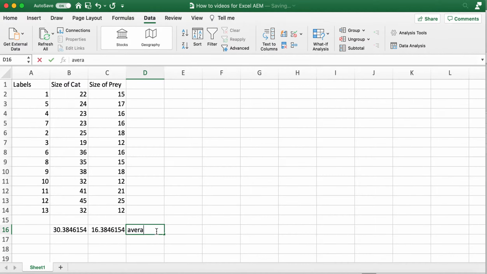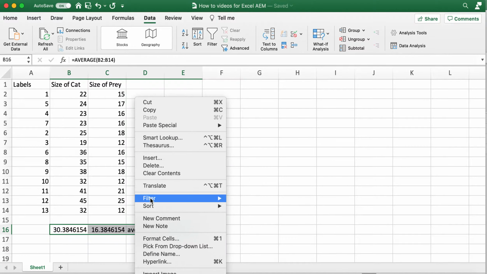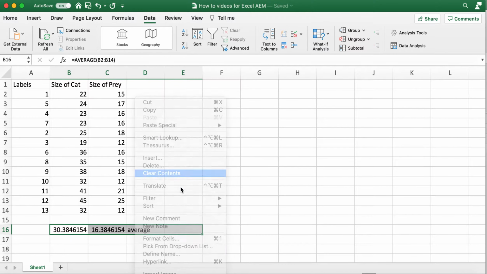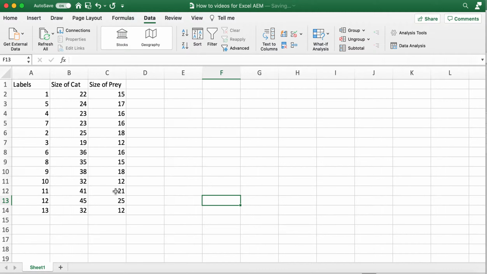I'm also going to label these two things because that way, if you annotate your Excel file well, people who are reading it will easily be able to see exactly what you're doing, because if you're looking at it now, you can't see what's in the cells until you click on them. Particularly your instructor. Okay, so let's get rid of that. I'm going to right click on this and clear those cells and get rid of those. And let's try something else.